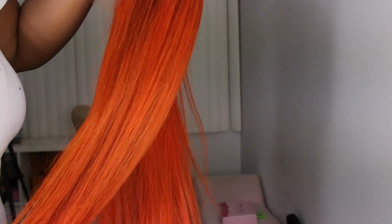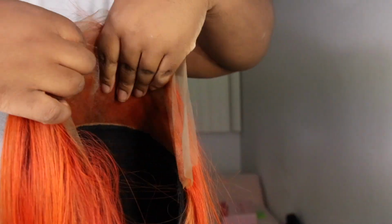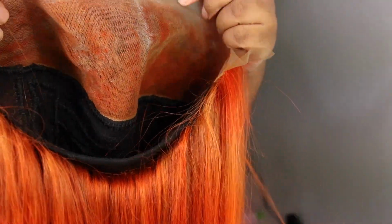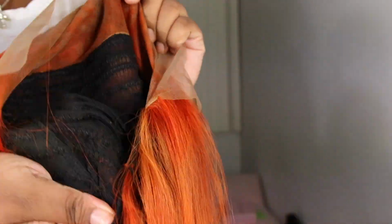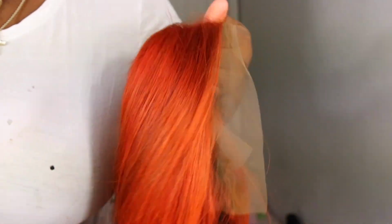So after I put my 3 layers on, I am going to let it dry, but I do want to show you guys what the wig looks like inside. So this is my orange fall wig. Yes, I love orange for the fall. It's just a vibrant color, and this is what the inside looks like. Yes, there's some color on the lace, but the color is not on the hairline, and that's all that matters to me. And this is what the wig construction looks like.